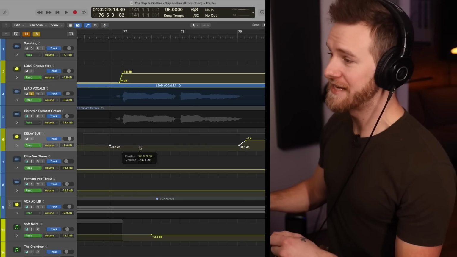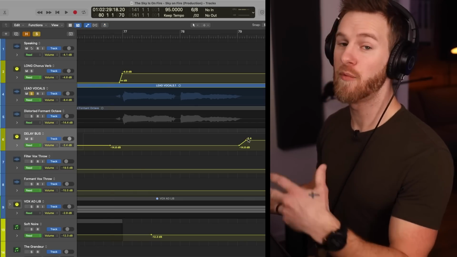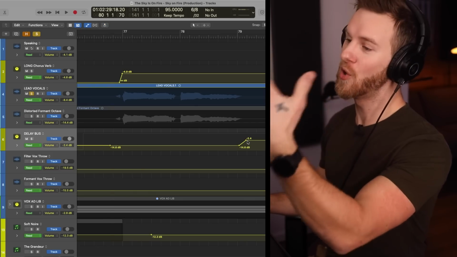Now again, this is really wet. There's a lot of reverb. It's kind of messing it up. So that doesn't really work too great in this example, but hopefully you can understand the point I'm trying to make. You can just bring the volume of the delay down during the vocal and then bring it up when you want it to actually expand and poke out, so to speak.